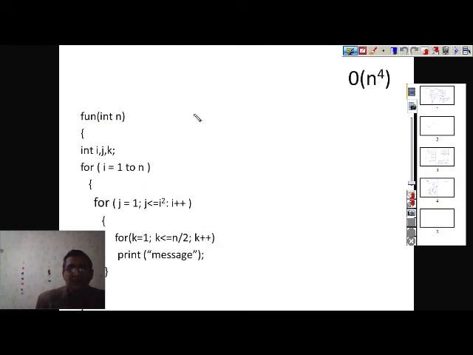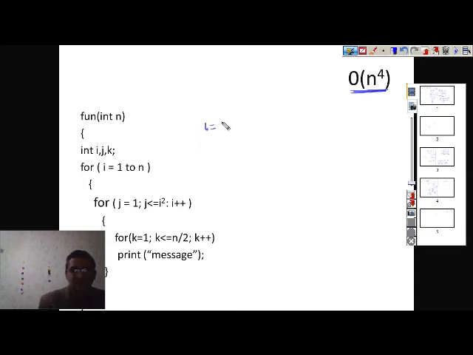Okay, let us look at this function. Again, you can see this is a nesting scenario where we have i, j and k loops, but this is not independent, because here j is depending on i. For every value of i, the behavior of j depends on this value of i, and k is depending only on n by 2. So let us see how it works. We have to find out how each iteration is actually performing.